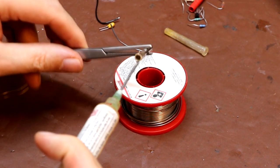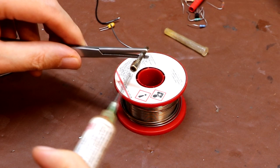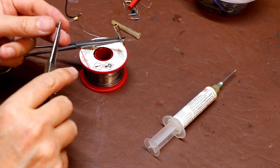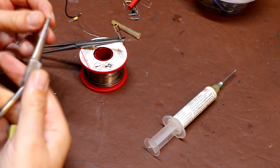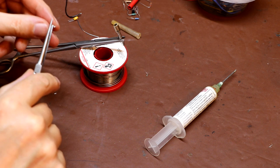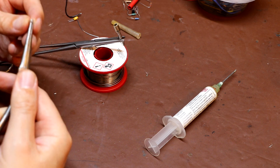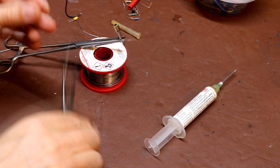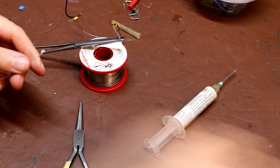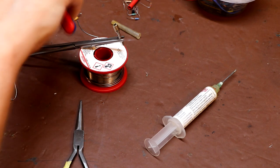I think we will put a little drop of flux inside it, and the next thing that I need is just a simple lead wire. So I'm just going to try to bunch this up a little bit, so hopefully some part of it should form a good contact inside here. Is that going to be a good fit? Well, actually, that's a little bit loose. Let's make that a bit bigger.